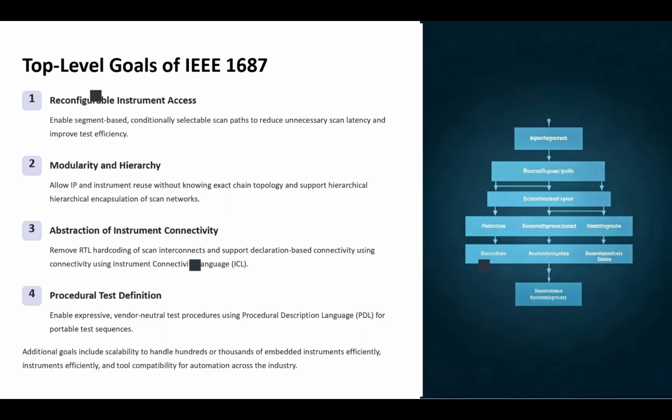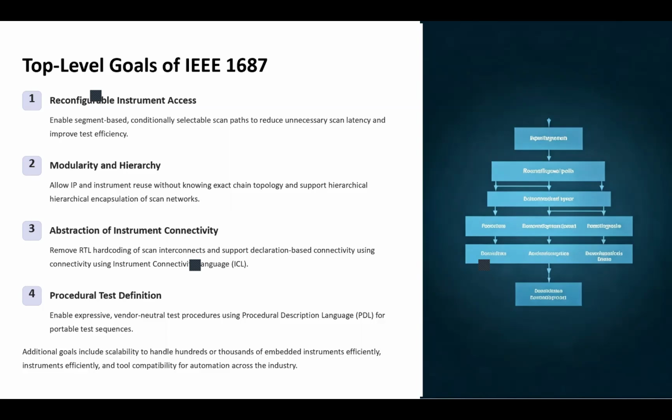Now, another fact is that instead of manually wiring the scan path in hardware code, like RTL, this standard lets you describe how instruments are connected using a high-level description language that we call Instrument Connectivity Language, ICL. Again, we are going to discuss that in an upcoming slide. Traditionally, we had to write complex RTL code to specify how each test register is connected. Now, this standard introduces ICL, which is a human-readable way to declare the connections. It helps automate tool integration and basically eliminates all the manual scan wiring. So that's a very significant characteristic of this standard.